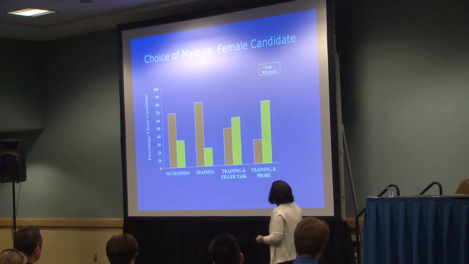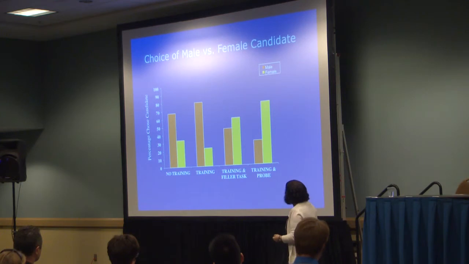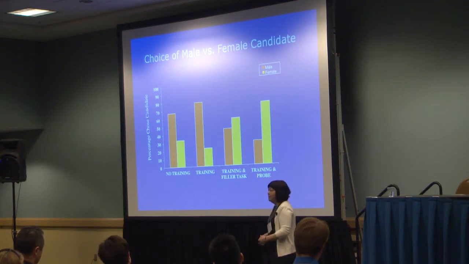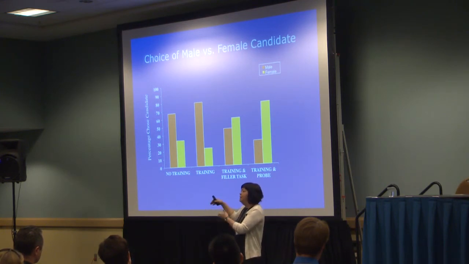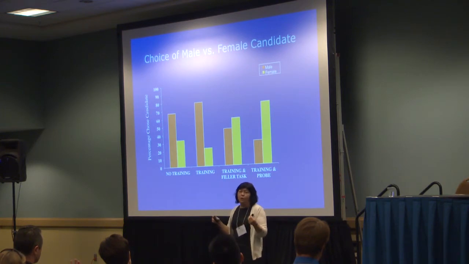And when you look at the probe task in the training, you actually find that they're choosing more women than men now. And so this study suggests that when you can reduce those stereotype activations, it might actually have important implications downstream, even in control contexts. But when you're examining those control contexts, when contextual motivations might be working, then you have to take those into consideration as well, and maybe work against those.